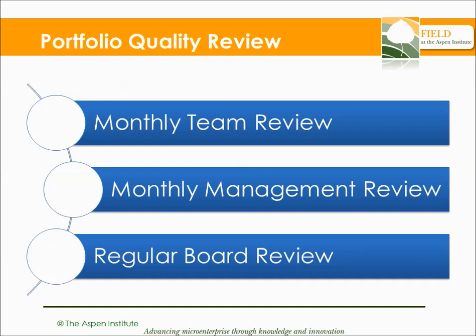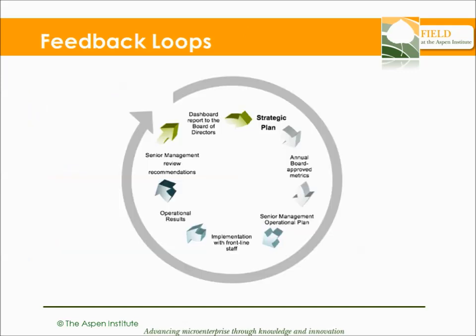What I'd like you to think about is what we call a functional feedback loop. And that's really this process and how this process plays out in terms of how you live in your organization. This chart shows you what a functional feedback loop is. Do you remember when Leslie talked to you about moving from the organization's strategic goals, that answer the question, we will know we met our mission when we have accomplished these things, those strategic goals for your organization and for your lending? Those then roll down to your annual board-approved metrics. So the strategic goal goes down to board-approved metrics for what it looks like to have met those in objective terms. And your senior management team then takes those board-approved metrics and creates an operational plan for the year for how the organization is going to live in its work to drive to those goals.